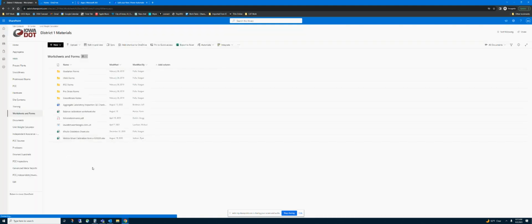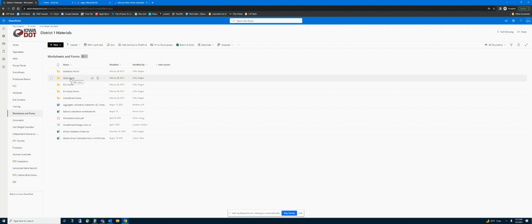The difference between folders and document libraries is that everything in this document library will have these same columns. This is not a good example because I don't have any columns added other than the defaults. It's also not a good one because I have folders. SharePoint encourages you to not use folders. Here I have some files down here, and I also have some files in gradation forms, or HMA forms, in this one.